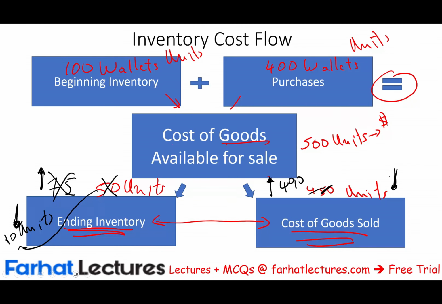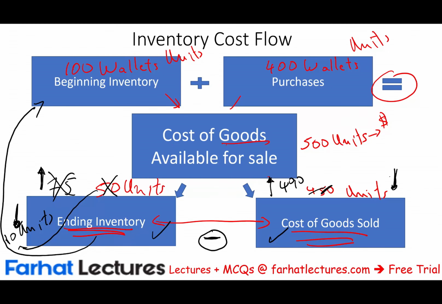What do we say? We say there's a negative or inverse relationship between ending inventory and cost of sales. It's very important. There's an inverse or a negative relationship between those two. Now, I want you to know that always ending inventory for this period becomes the beginning inventory of the next period. I know you know this, but it's worth mentioning.